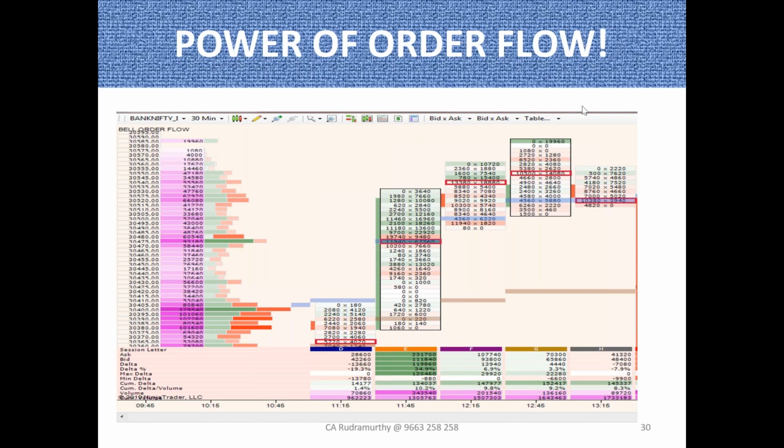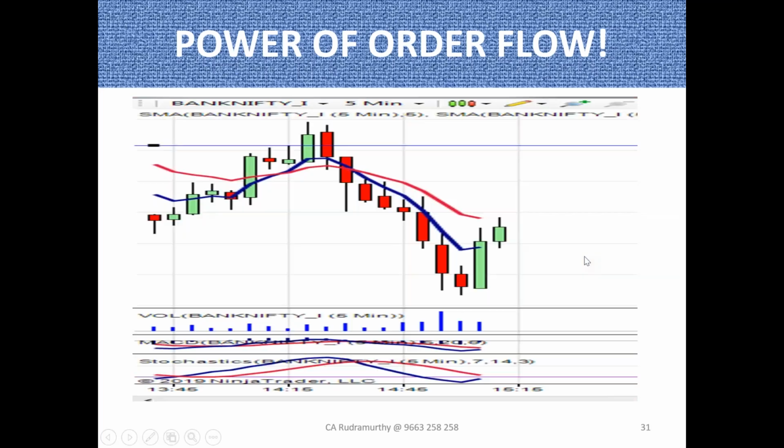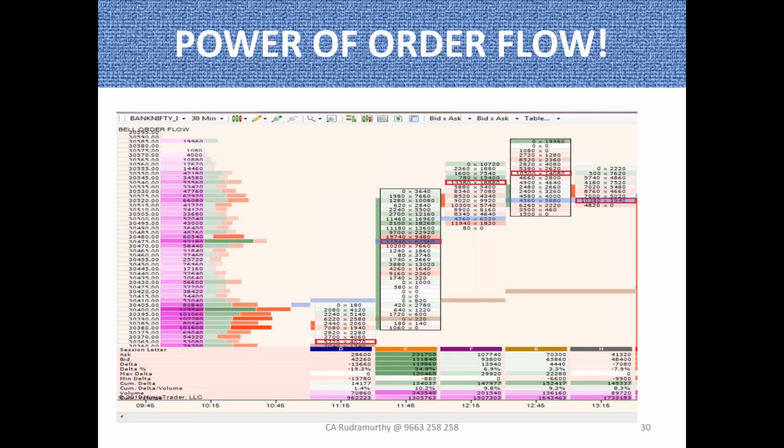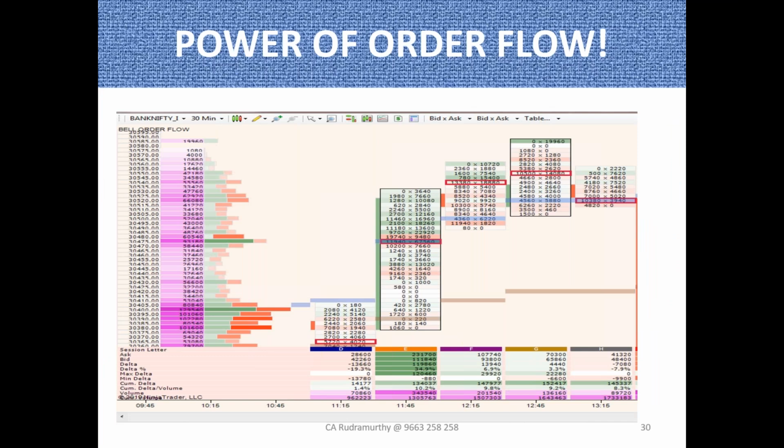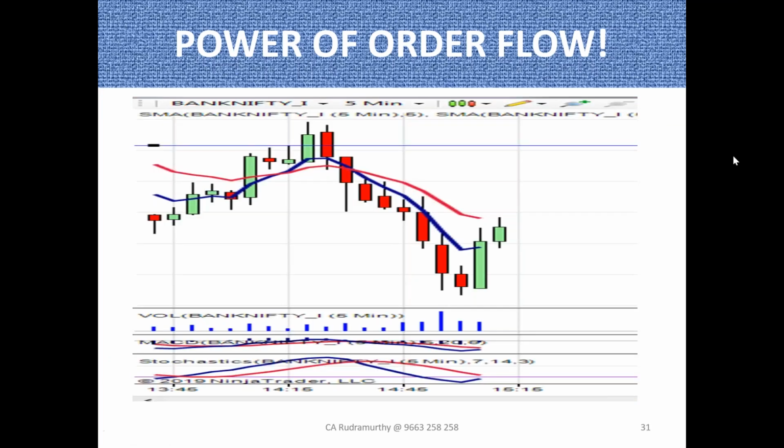So you have now understood the power of order flow. It will help you understand whether a particular breakout is a real breakout or a false breakout. Let's see another example. See this. Now you could not say here whether this was a real breakout or a false breakout, but through order flow you were able to say later what happened. Definitely that breakout was a false breakout, because you could see aggressive sellers were more powerful than aggressive buyers, and later the market came down.